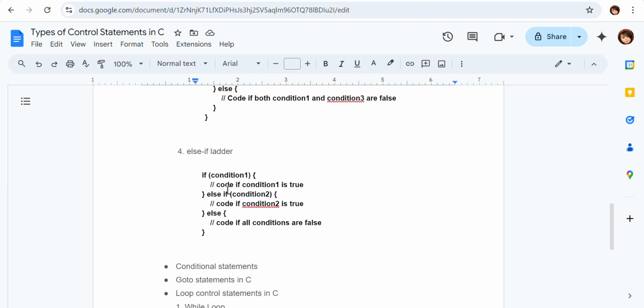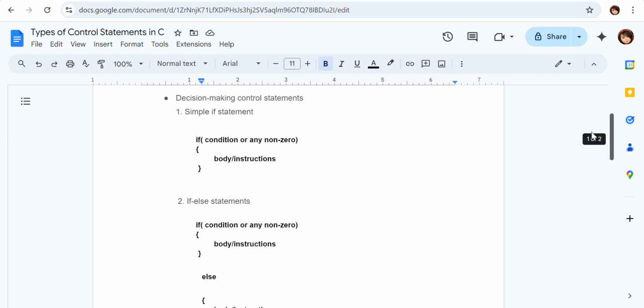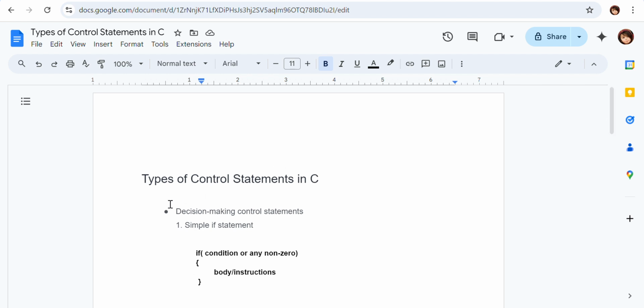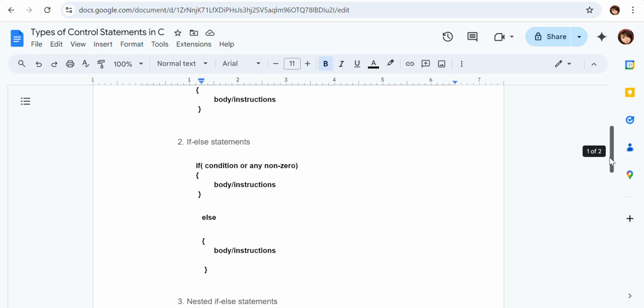What happens is, if you have a condition, inside that condition we have one more condition, and inside that again one more condition. If condition 1 is satisfied, I can execute condition 2. If condition 2 is satisfied, I can execute condition 3. There we have sub modules of conditions, and then we can work with else if later. So these are the four types of decision making control statements. Today we will see the simple if statement and if else statement in this video.